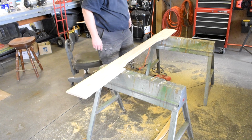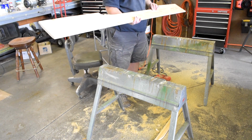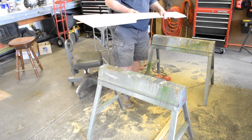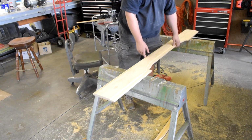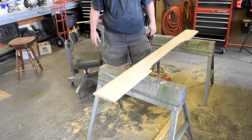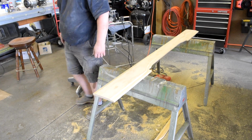Okay, so you may be asking, why am I not sanding the bottom side? Because I don't care about the bottom side. I'm going to seal it, and that's about it for that side. But there is the 100. Now let's switch and go to the 150. Take out those 100 scratches.